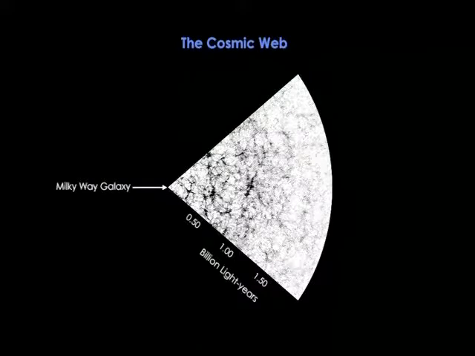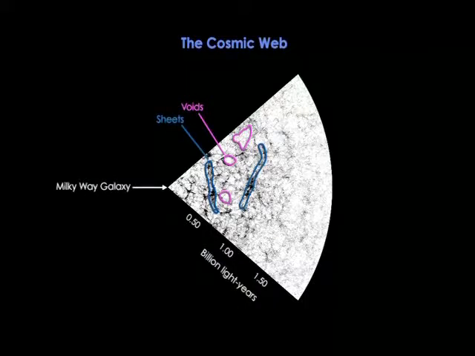So back to the galaxy distribution. Notice how it has an interesting pattern. It's neither purely random nor purely regular. It has a mottled look. There are actually 3 types of features to look for. There are large regions with very few galaxies, called voids. Then there are long, narrow chains of galaxies, which can be sheets in 3 dimensions, and these border the voids. So the whole pattern looks like a 3-dimensional spider's web, hence the term the cosmic web. And where the chains intersect, there are rich clusters of galaxies, which can be 1,000 times denser than the voids.